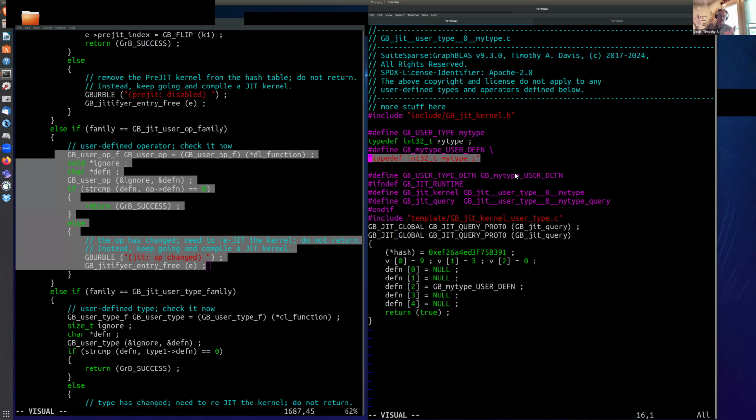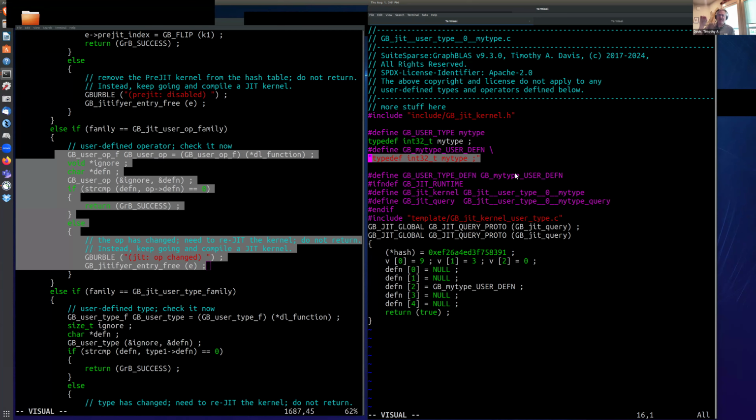I can create a string from Python with the C struct in it and say, please use this as the type. Well, GraphBLAS says, yeah, but tell me the size. And Python says, what? I don't know the size. Ask the C compiler, right? Because what if you have a struct with padding in the middle? Oh my goodness, how do you know the size of the thing? That's what this job does.